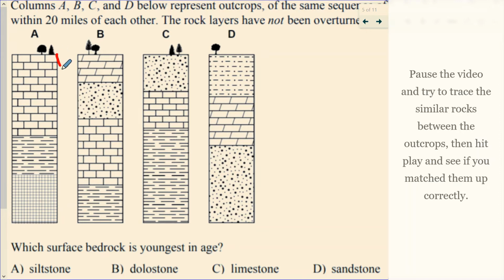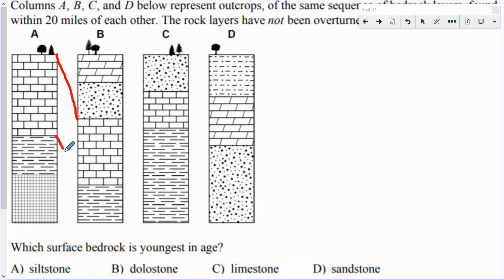They're trying to get you to match, and I'm not crazy, because they didn't make the layers the same thickness, which in reality sometimes they're not, but it doesn't seem super fair to not make things the same thickness in a high school test. Okay, so now I've got this sandstone here. The sandstone here would match up with the sandstone here. It's better if I use the straight lines. So dolostone, but then on top of the dolostone is the siltstone. That would be the youngest.